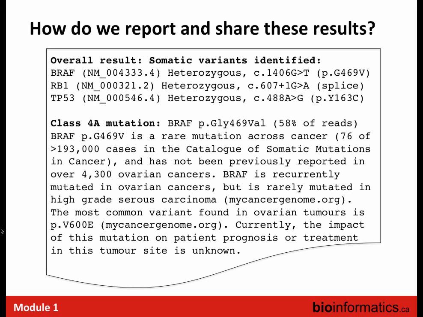So here are 3 mutations in 3 famous cancer genes, a large block of text to describe only one of them. You can see this is really not going to scale very well for whole exome and whole genome sequencing. If you have a list of 100 of such variants, a lot of them are not necessarily functionally relevant or clinically actionable. Clinically actionable meaning you would go on to a specific clinical trial or get a specific treatment. That being said, we do want to know what other variants have been seen by other labs, and really what does this interpretation look like at scale across many, many centers.